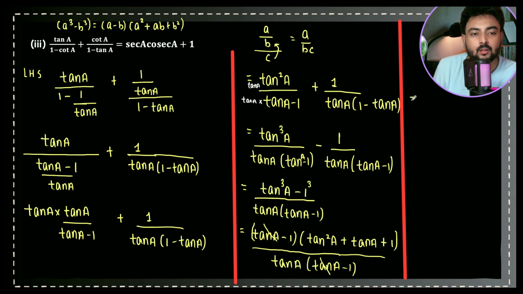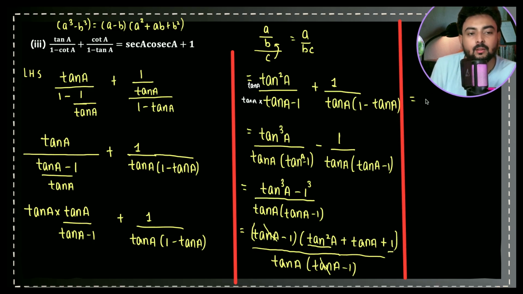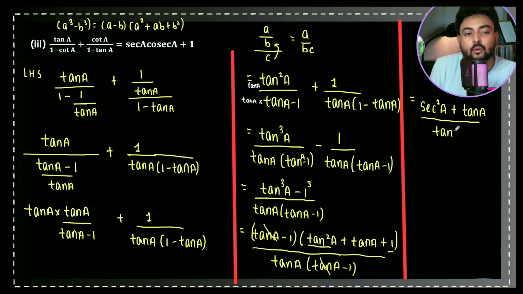So what's remaining with us now? Children, see, now this 1 plus tan square a, this I am talking about, this tan square a plus 1. 1 plus tan square a, what does it become? Yes, it's going to become sec square a plus tan a in the numerator, and in the denominator what is remaining? Tan a. Now from here you should be able to see the answer. See, tan a by tan a, it's going to become 1, and here what will remain? Sec square a by tan a. I'll write it over here. So I'll separate here the denominator, so it will be sec square a upon tan a plus tan a by tan a.